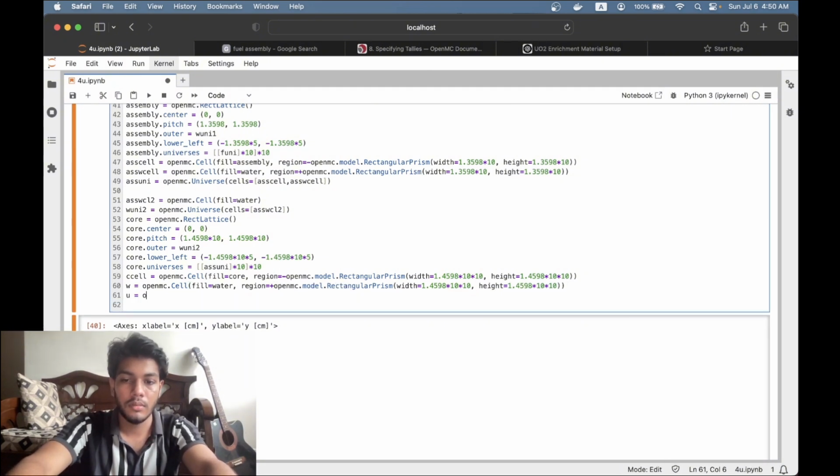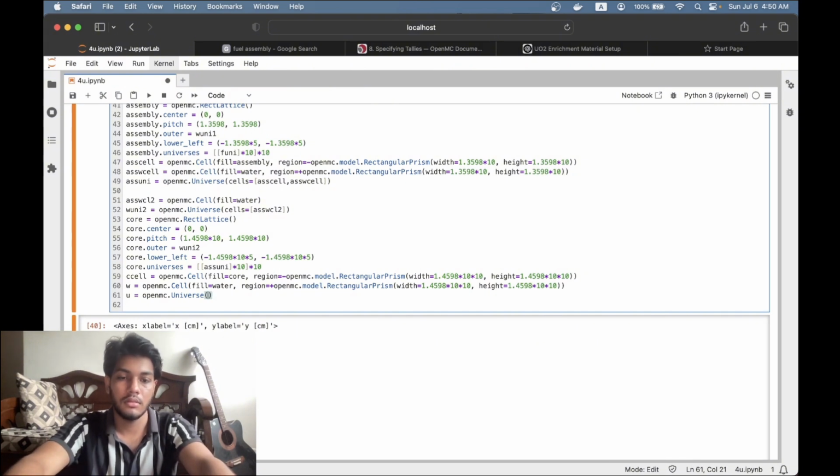So the universe will be OpenMC dot universe, with cells: core cell and water cell.